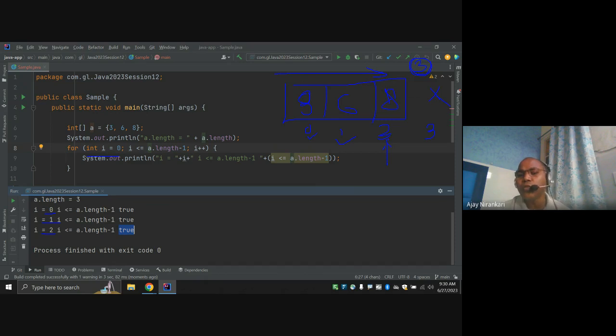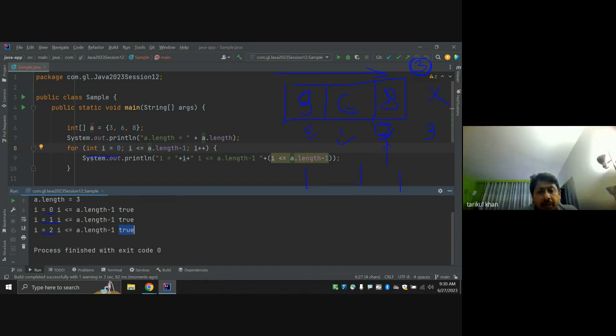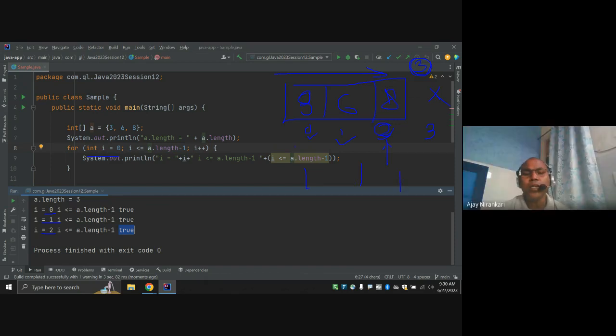That doesn't mean you run the loop 2 times. The loop runs 3 times, 1 time, 2 time, 3 time, but because we start from 0, index 0 accesses this value, 1 accesses this value, 2 accesses this value.